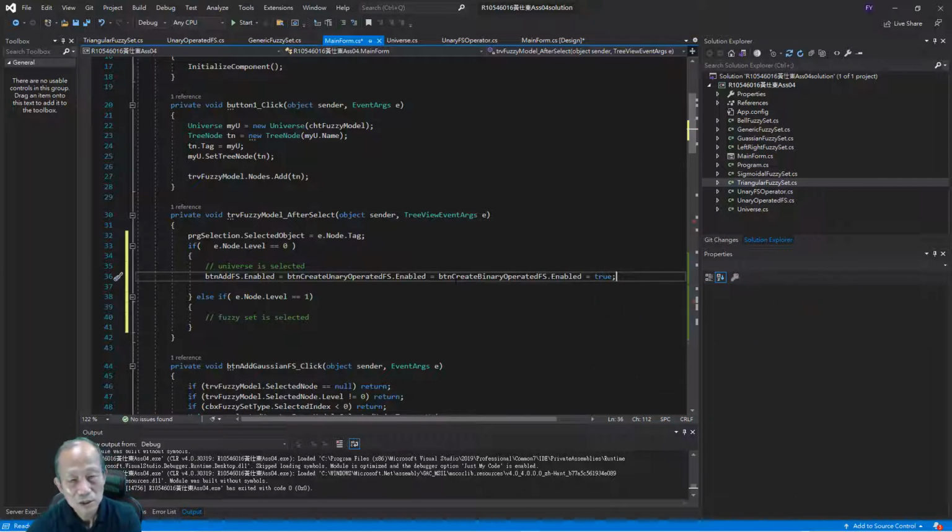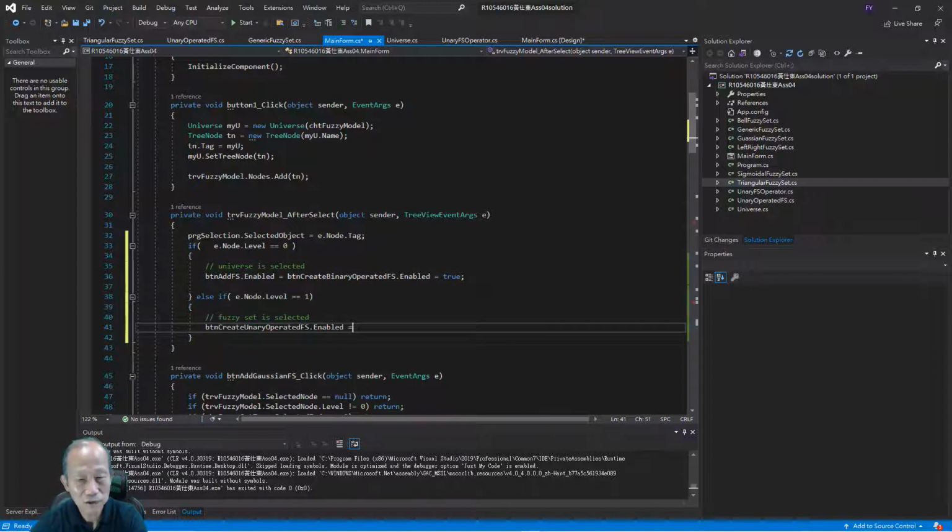Right? Not exactly right. So we need to unity operator file set will be excused that, right? They're different, right?